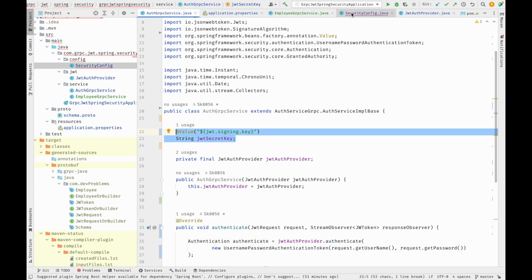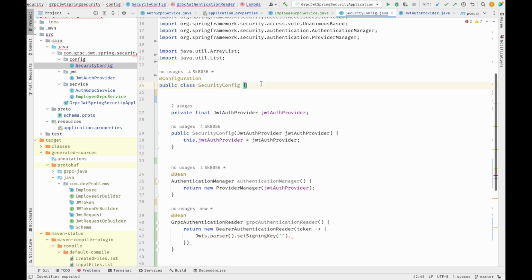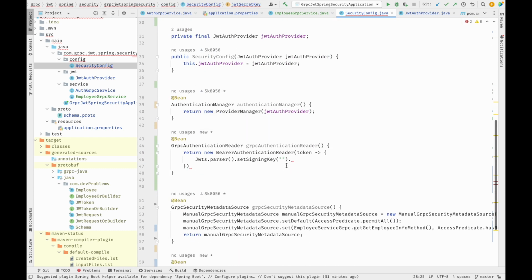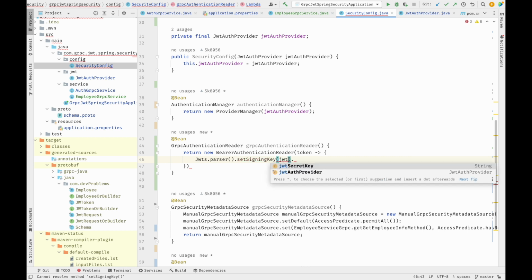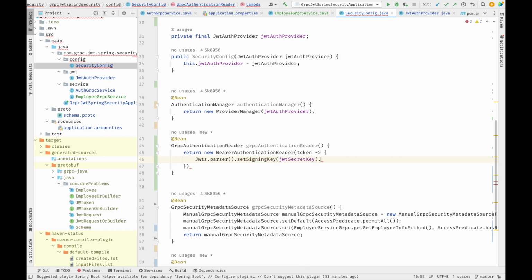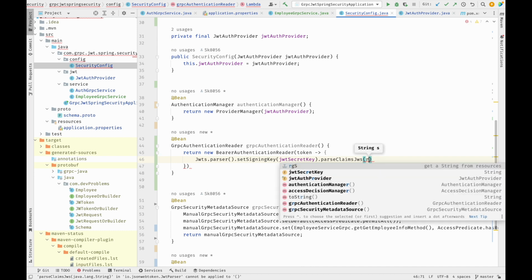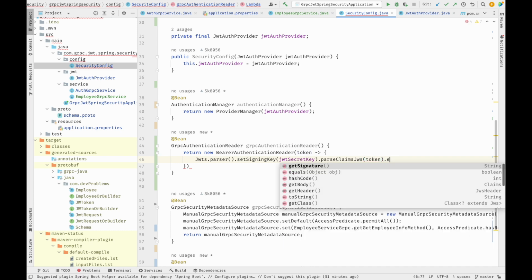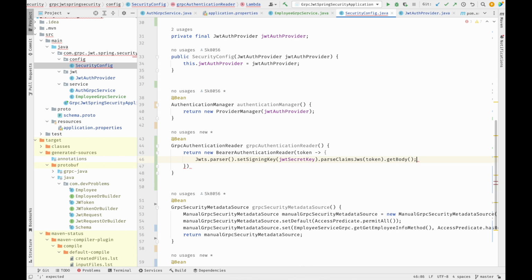While parsing, I would need that key, so I'm going to keep it here like this, and I will pass the secret key, and I'll pass the claims, I'll pass the token inside, and I'll get the body.